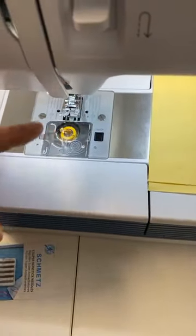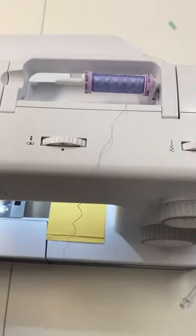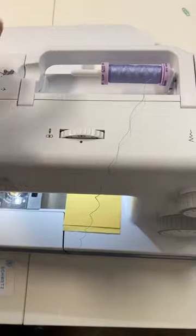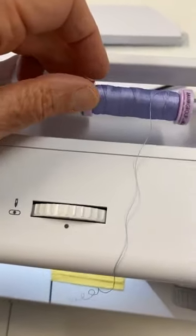All right, once our bobbin is in, let's go up to the top of the machine. And again, this is true for most of the machines. They're going to have a very similar threading path. It may not be exactly the same, but it's going to be really similar. The first thing you need to notice is how your thread is wound on the spool. So let me show you one that's really obvious.